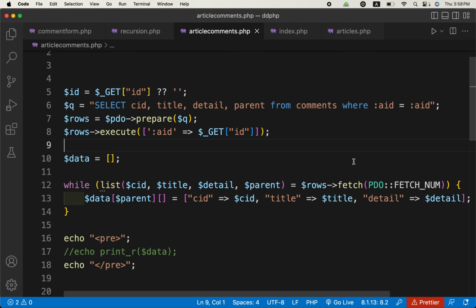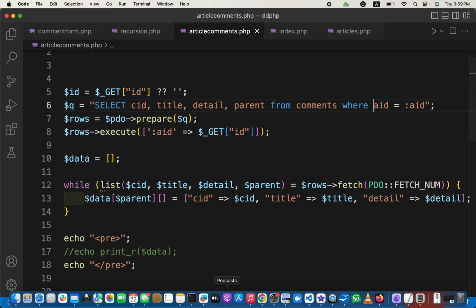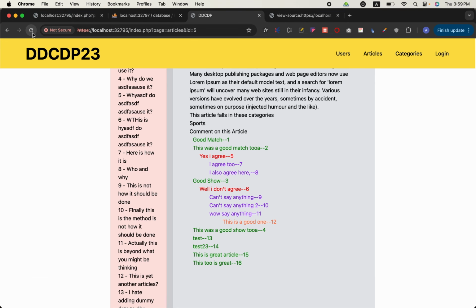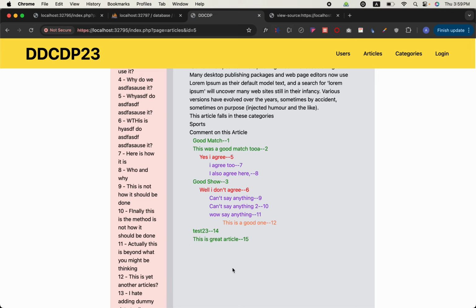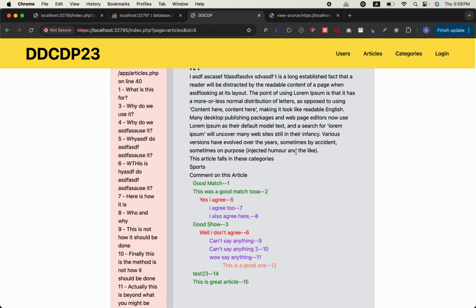Where AID is equal to AID. Where AID is equal to this, and now you can see some of the records are gone because they are not related to article ID 5. So we are able to see comments pertaining to only the articles on their page.